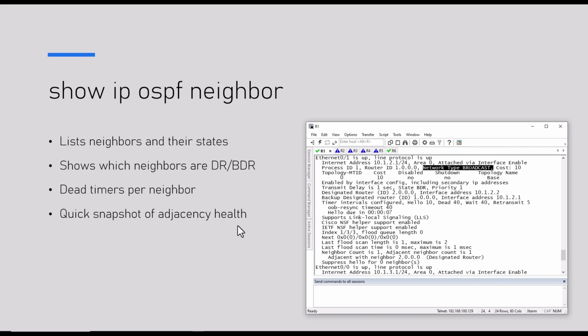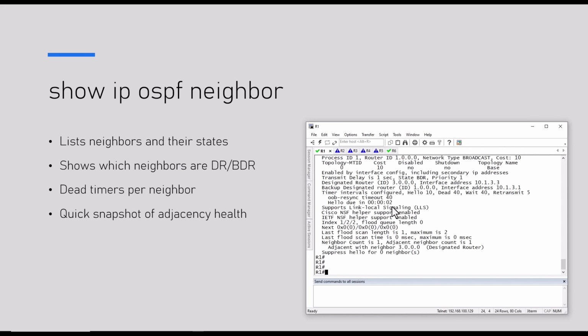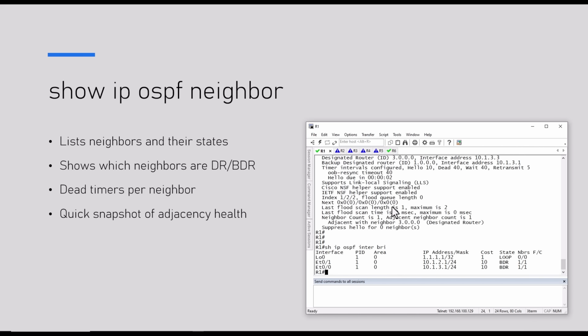Okay, so let's go for the next command, which is show IP OSPF neighbor. But before that, let me just take a look at this interface. I showed you the show IP OSPF interface, but I'm just going to show you the show IP OSPF interface brief command in here, which is going to show you some important information in short. For example, what are the interfaces? What is the process ID of the OSPF, because you can have multiple processes? What is the area which is contained in this interface? What is the IP address and the mask? What is the cost? And what is the type of the network? And of course, the state of the network right now. So these are very important.